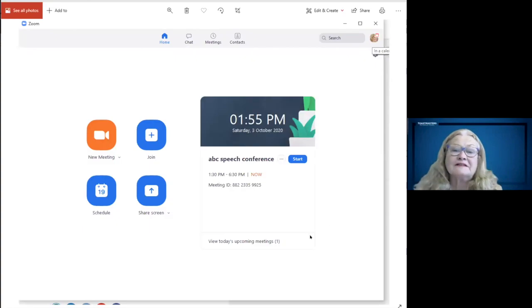So I'll screen share with you now and just go through a couple of images. So you open your Zoom app. So you go down and find your Zoom file and open your app on your computer, and you'll get this, so you can schedule a meeting, start a new meeting.